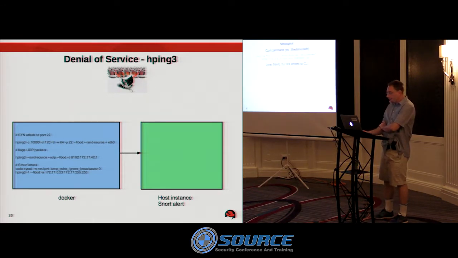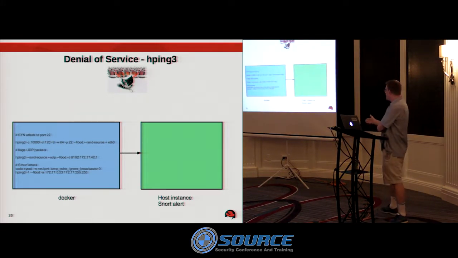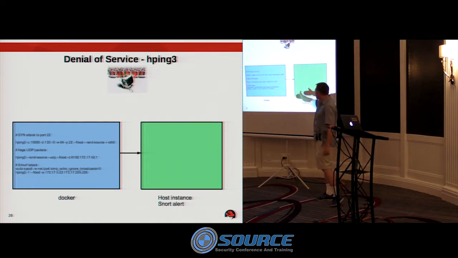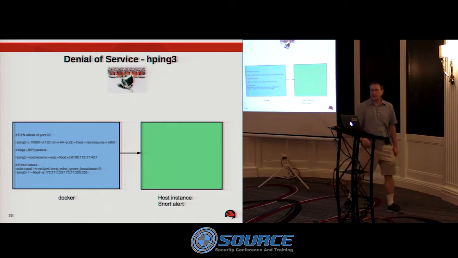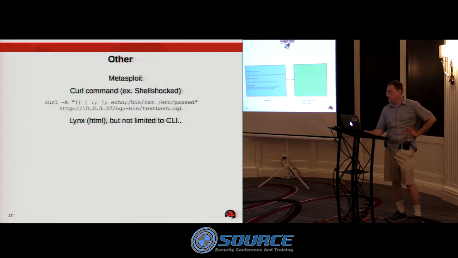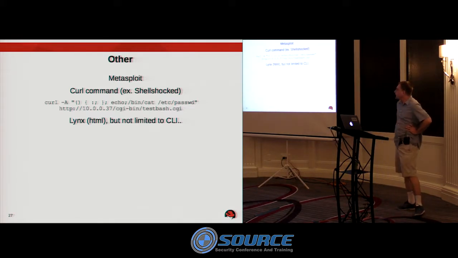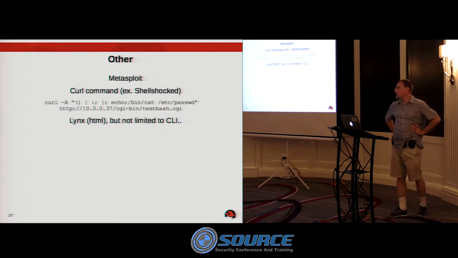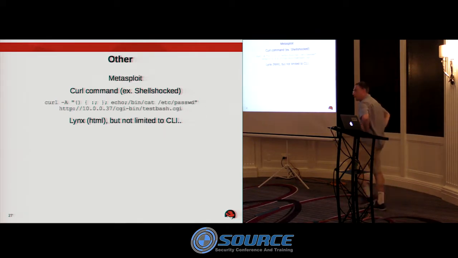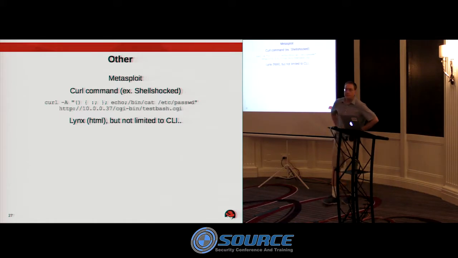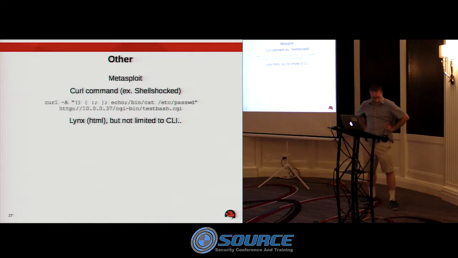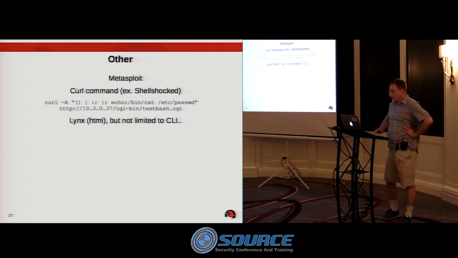So I'm using hping3 for that, and here I've executed a few different types of denial of service attacks, and I've exercised my rules. Still very useful. All right, well, this is just an example to show that you can do any attack. So here's a more recent one. I'm doing the Shellshock attack. I don't know if you know Shellshock, but there's a bug in the bash shell which has a hole, basically.